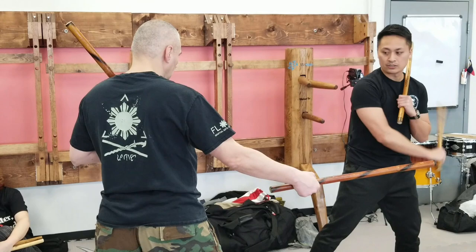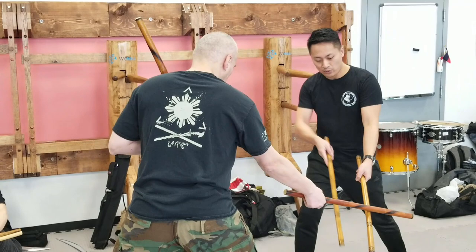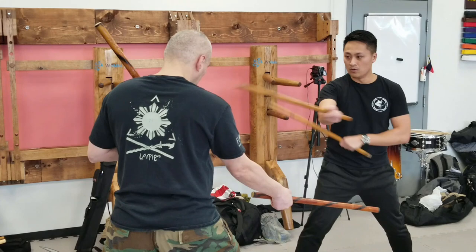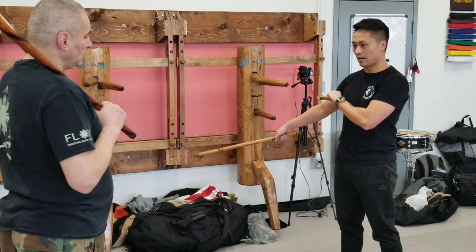Okay, lower extremity. Because my tip is pointing down here, I'm gonna strike up, over, and I can take a step back, finish my triangle. Okay, so again: down, up, over, down. Okay, you can chamber up here, or you can chamber down here, it doesn't matter. Okay, let's stand up, and let's just practice drawing triangles.